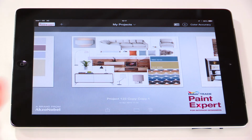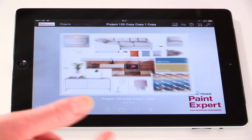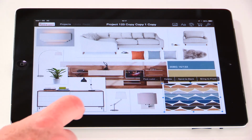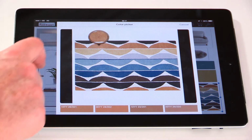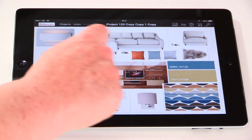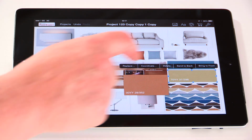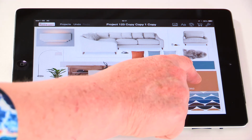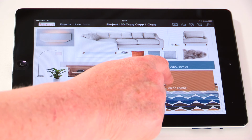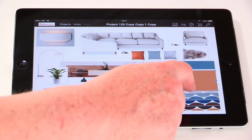I can also duplicate this project. So if I want to duplicate it and work on it, maybe do a slight variation, change the colors maybe. So in this case, what I'm going to do here is pick another color to use. I might choose that lovely brown and then replace him with a bronze. So I can share slightly more subtle variations.